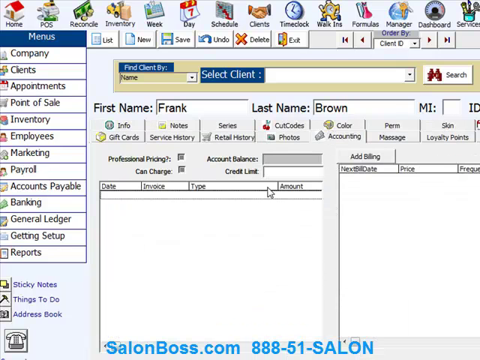In fact, and this is a very unique feature of our system, I can set it up so that Frank doesn't have to pay for his entire tanning sessions all at once, so he can pay as he goes. But in this particular case, I'm just going to assume that I can't create a tab or an account for him. We're just going to have him pay with a check. So I'll go ahead and save that.